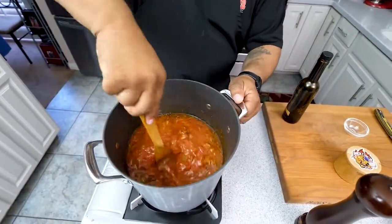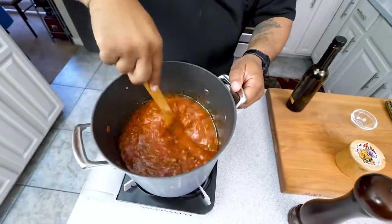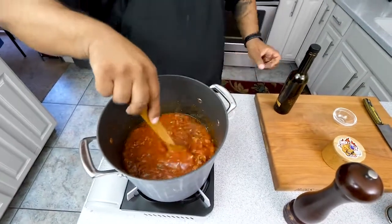Now, I know some of you guys that make this, you like to put that bay leaf in there. You know what I mean? You can add that to it too. But right now, I'm just gonna do this.